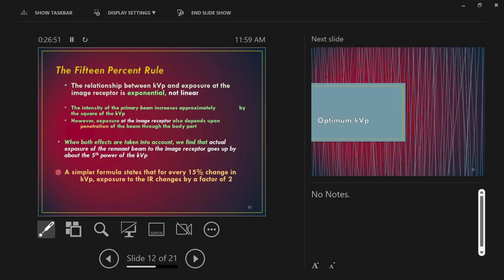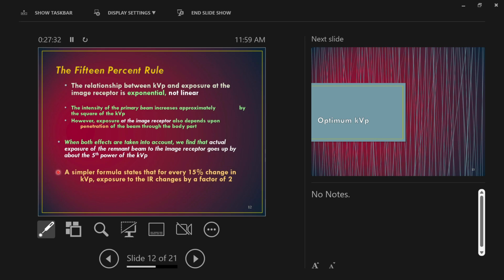So the machine doesn't reflect those rules, like the 15% rule, or no, it's all on graphs? All on graphs, yeah. I mean, now if you've got automatic exposure control or anatomically programmed radiography, which is punching in what body part you're going to look at, the software can do all these calculations for you, but you need to be able to do them without the software. So the smarter software can do this. You still have to tell it what the patient's information is. You have to give it a thickness, for example. So, how do you know that thickness? You measured it, right? And then you just use the rules that we've gone over to make the change.